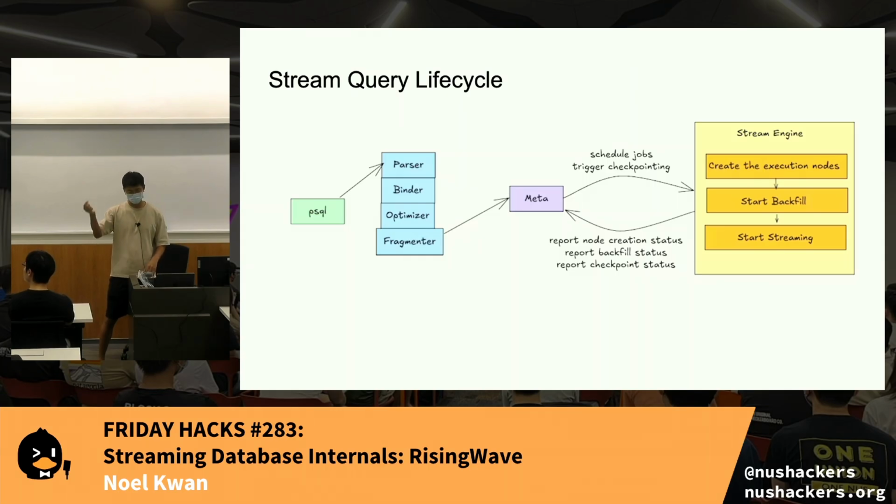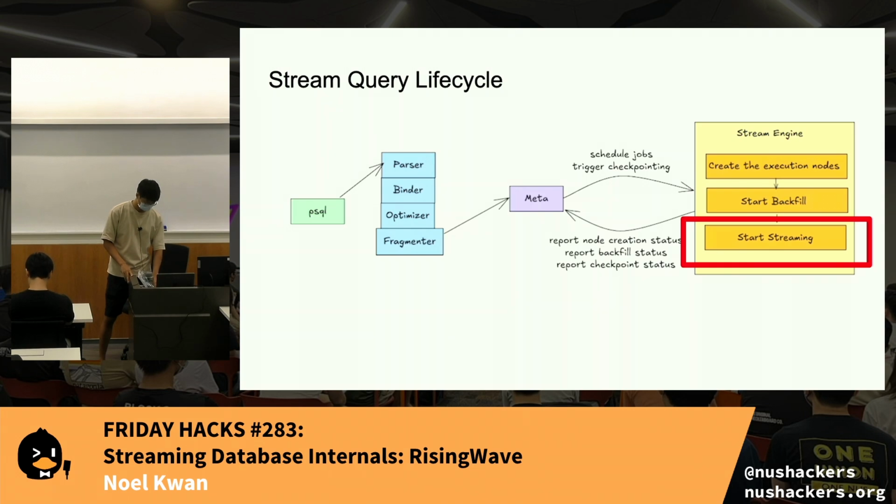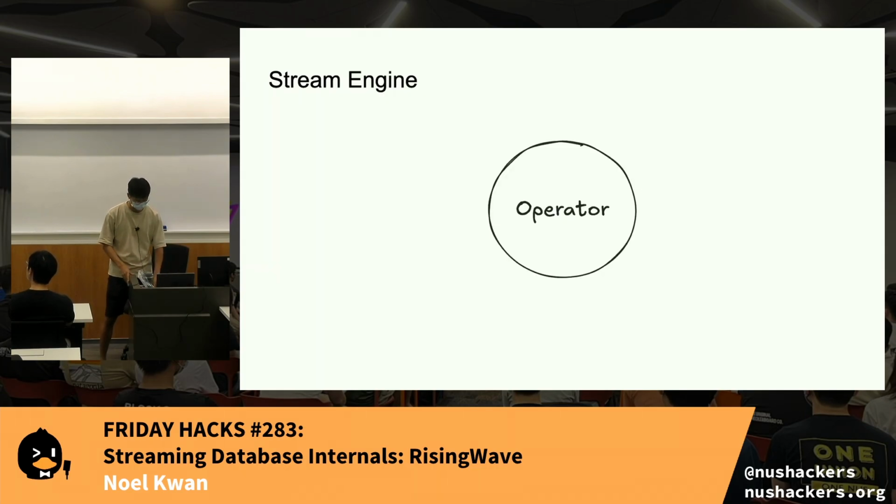And then we'll start backfilling. The idea of backfilling is that you created a materialized view over some tables. What if the table already has data? You need to actually catch up to these tables. That's the idea of backfilling. And then finally, once it has caught up, you start streaming any updates coming in from these tables. We'll focus on the streaming part first, because that's the core of it. RisingWave is a streaming database, so we'll ignore everything else at the start.